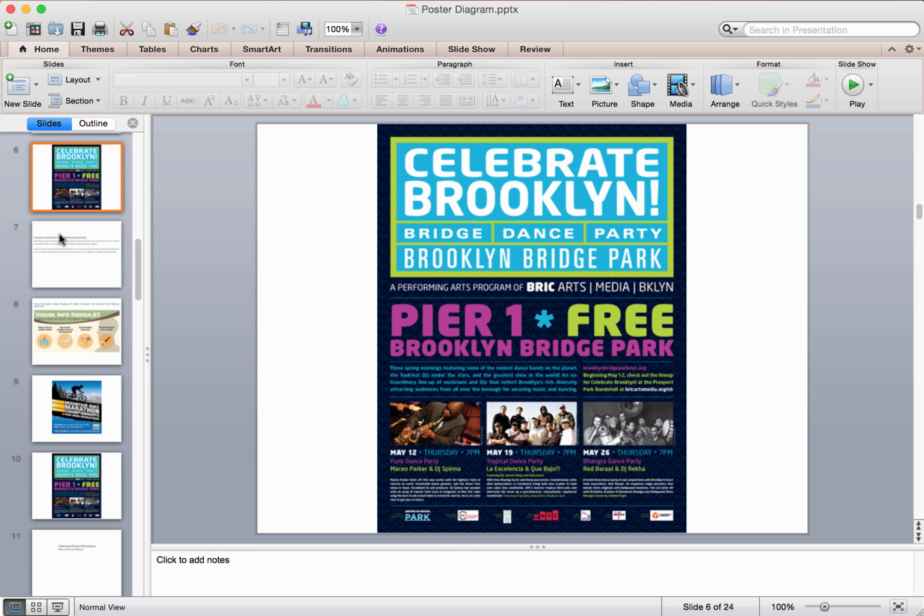And in this poster, I'm not sure immediately what Celebrate Brooklyn is about, but as you read on, then you start to learn. It doesn't work quite as well because you want to hook your viewer right away and get their interest right from the very beginning. Whether or not you're into music or mountain biking is irrelevant. If there's a person who is interested in that, you want their attention from the very second they see the image.